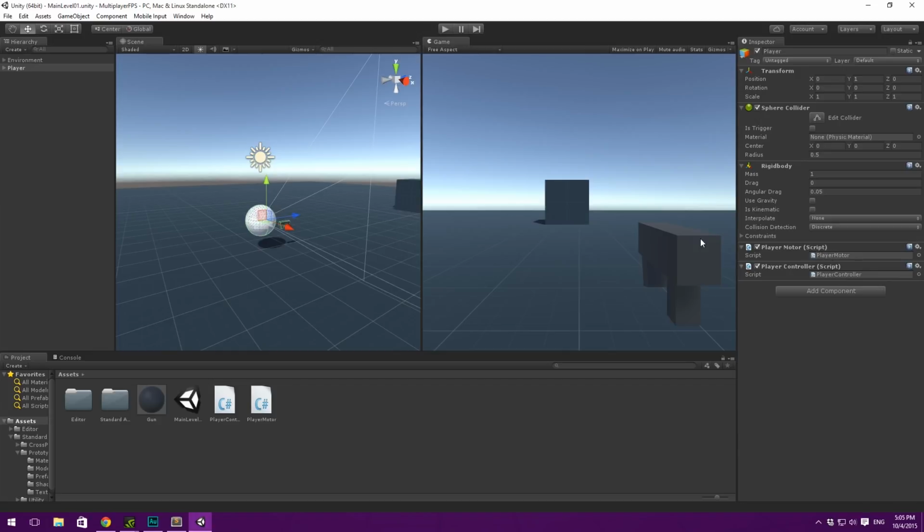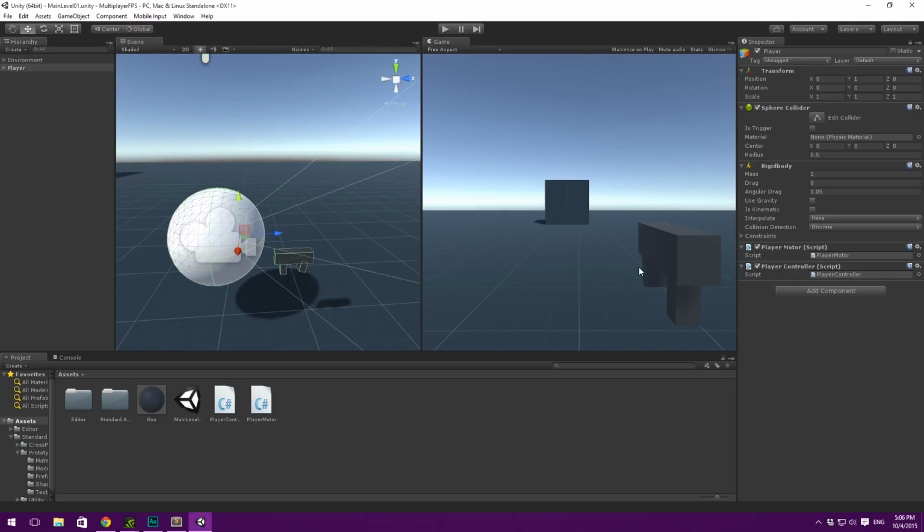And then we have the motor, which simply has a set of functions which will move the player, make him jump, and make him fly, all of that. So that doesn't handle any of the actual input. You could call it a utility script that will take directions and velocities and apply them to the rigid body. So that's the way you should look at these two scripts. You have the controller and the actual motor that drives it.